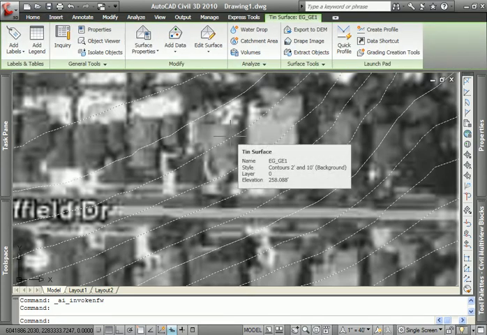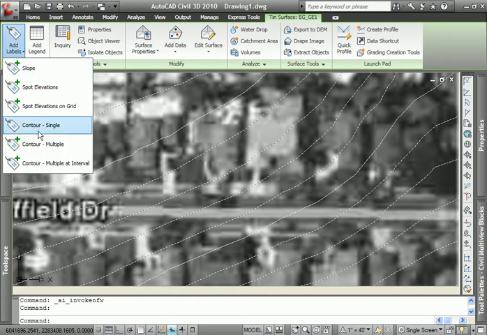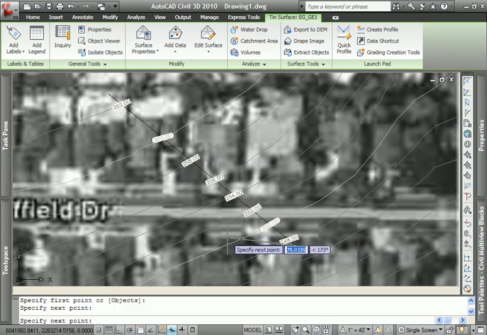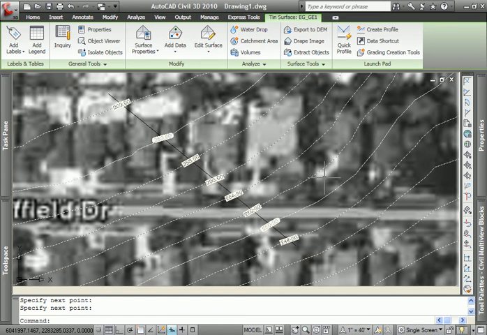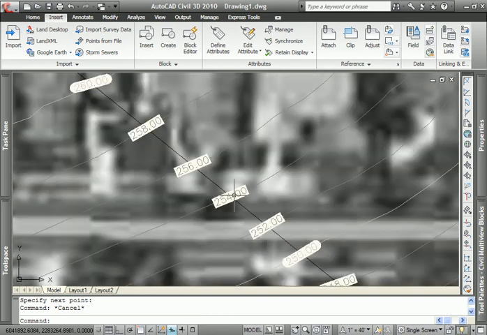So I'm going to place some contour labels on the surface that I have existing here, which we see as EG_GE1, and bringing up the contextual tab, we'll add labels, contour multiple. It asks me to specify my first point and later points. This particular appearance is exactly what we would have seen in previous versions. The masking for the contour label additionally hides everything else in the background, which might include, like this, aerial photograph.